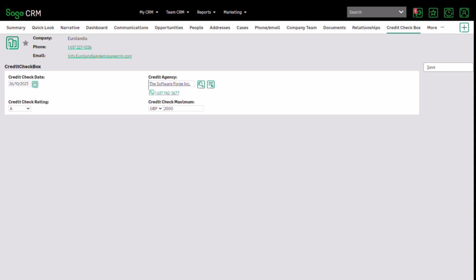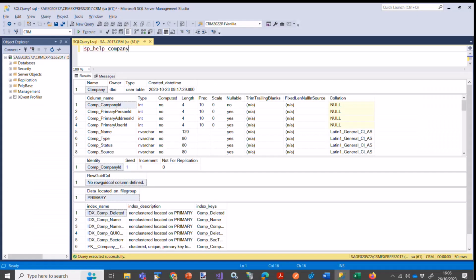Inside the database, we can see all of these fields are implemented in different ways. So you can see that when we're looking at something like the credit check agency, it's simply an integer field, but it's more than that within the user interface because it has that referential integrity enforced within it. So that field type has a huge amount of value associated with it.